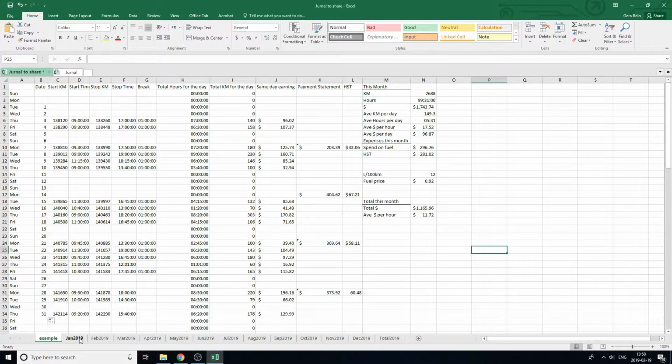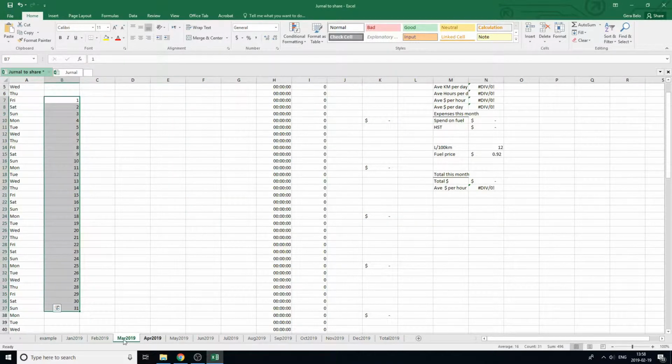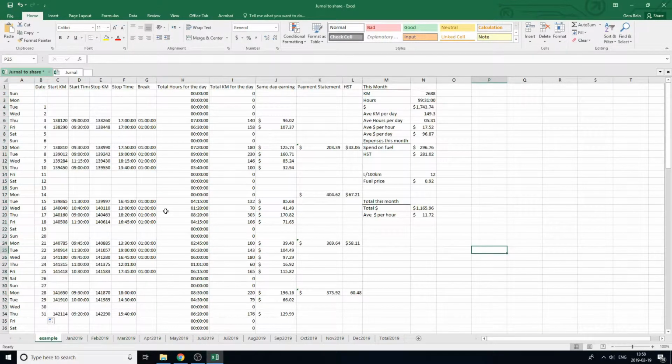All of those are empty. You just fill them up, and this one I will leave with this file as an example that you can see, and these are my actual numbers from January this year. So let's go through.